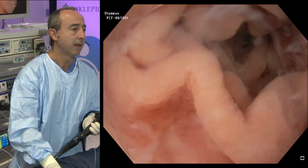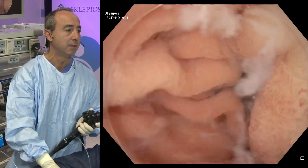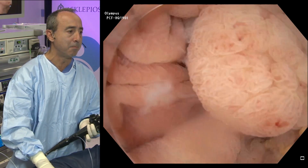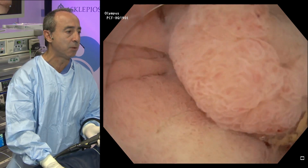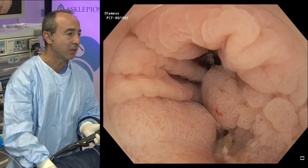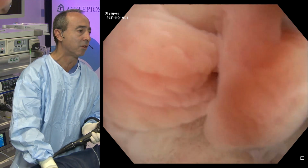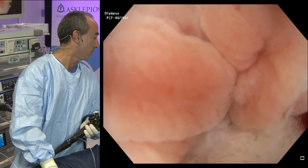3 to 4 centimeters. And it's extending across two different folds. And if you look at the macroscopic appearance, there is a little bit of depression in the oral side of the lesion, but in general, the peep pattern looks very good. So we did the buscopan?